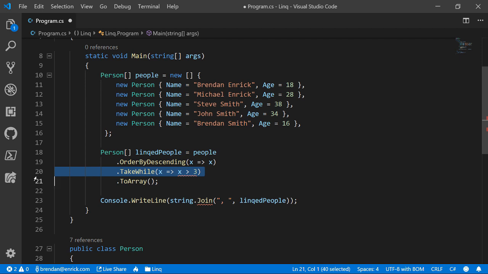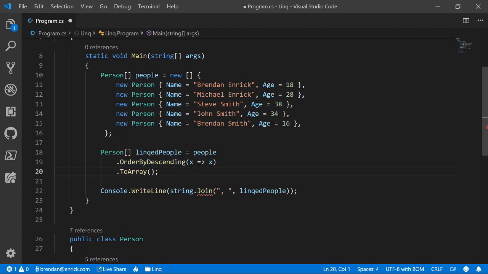We'll get rid of this, and order by descending like this is not going to work because we can't just sort by person. So this says sort by the person. Let's instead try sorting them a little differently. Let's sort them by age, for example. So in order to do that, we specify what property on our person object.